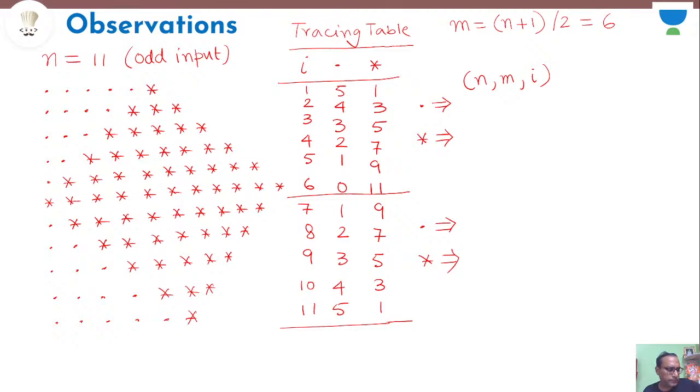Until you try, you cannot learn. Ayush, try. Pooja, Amit, Abhishek. Tell me the logic for upper half dot. Yes, m minus I. Perfect answer. Okay, good, very good. So you should go for m minus I. Why? Because m is equal to 6. 6 minus 1, 5, 6 minus 2, 4, 6 minus 3, 3, 6 minus 4, 2, 6 minus 5, 1, 6 minus 6, 0. Can you please tell me the lower half dot?